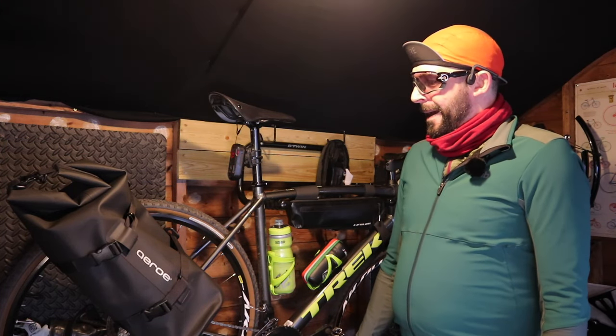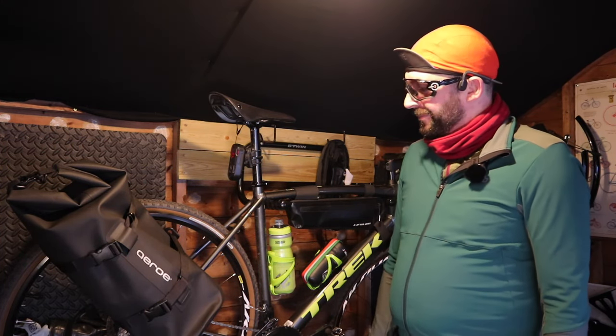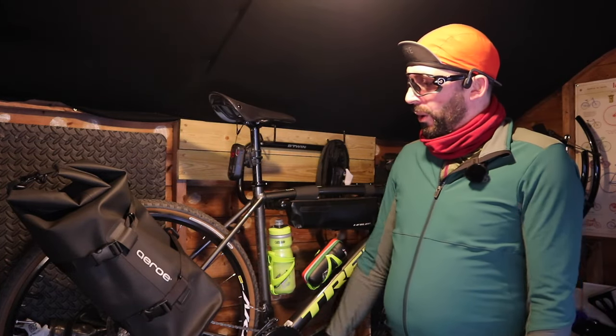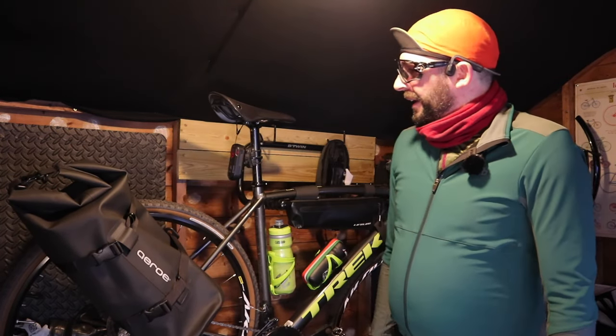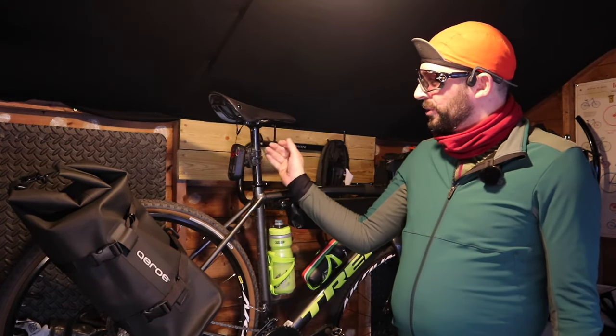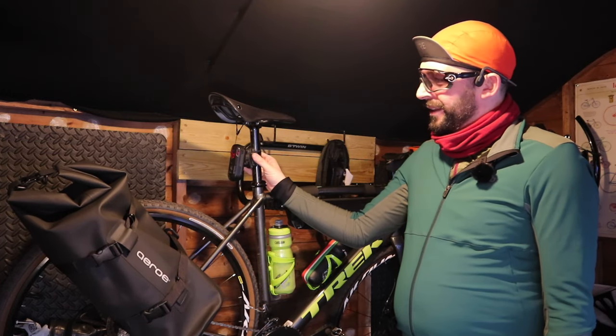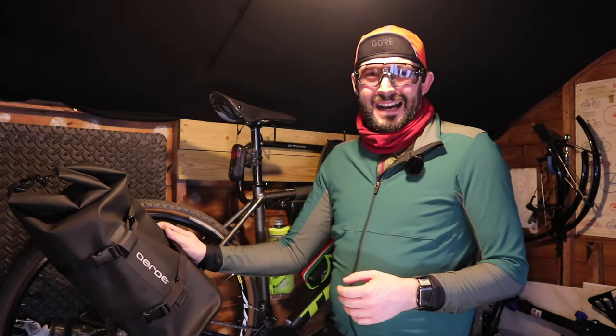I do know they do a kind of wider version for fatter tyres for those kind of beach bikes. But yeah, I would definitely say it is a decent investment in my eyes. I'll let you know further down the line and give you a little update on how I'm getting on with it, because I want to try the bag in different positions, maybe even up at the top. The only issue I was having with the traditional kind of bike packing bags that go onto your saddle is I couldn't have that on and my radar, so I'm hoping I might be able to put the radar onto the back of this. Well, that's us got to the end of another video and I hope it gave you a little bit of an insight into this system because I know some of you guys were asking for a review of it.